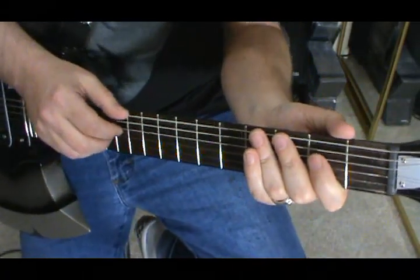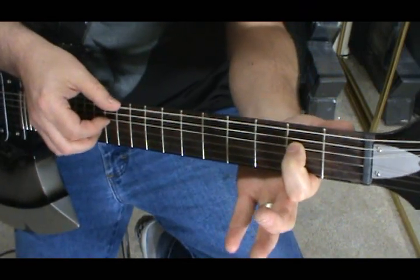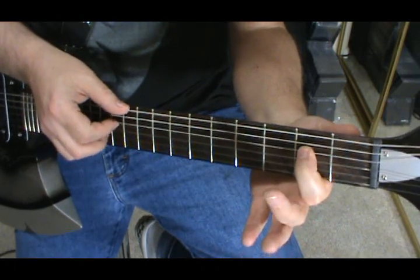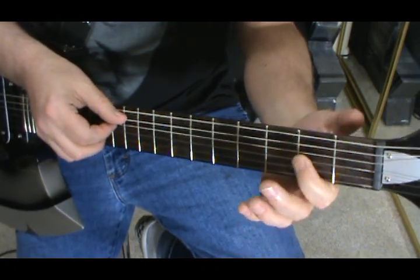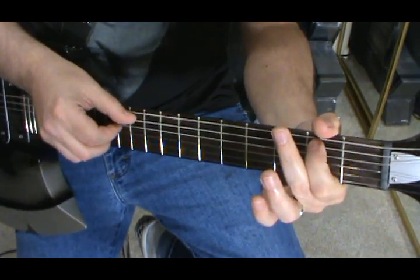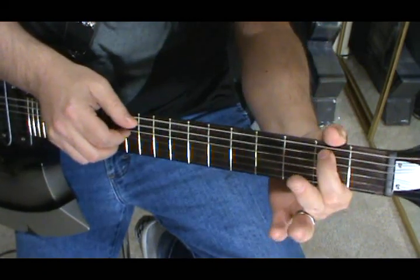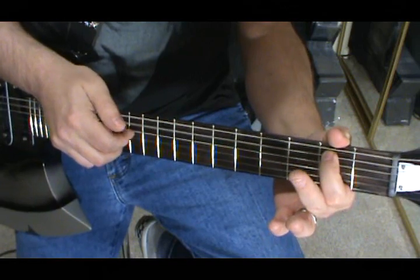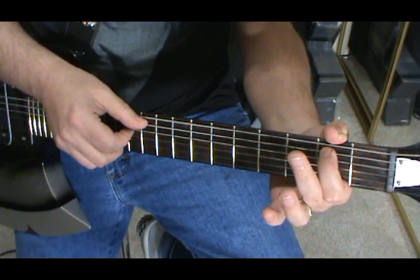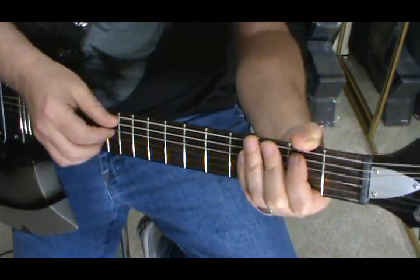Okay, so we have open E string twice, then on the D string, second fret, then open, back to the second fret, then on the A string, open, hammer on, then one more time. Okay, so it's open, hammer on to the second fret, play it again. This is my way, okay? Not Wild Cherry's way. This is for the purpose of learning the funk, because this is the way that we're gonna funk it out with our right hand in a little bit.